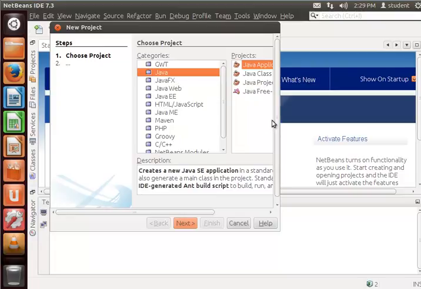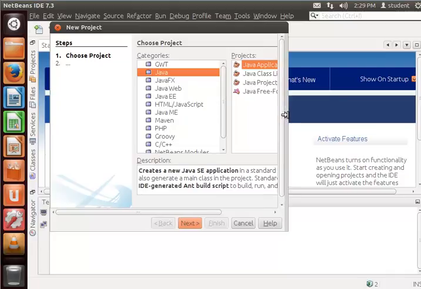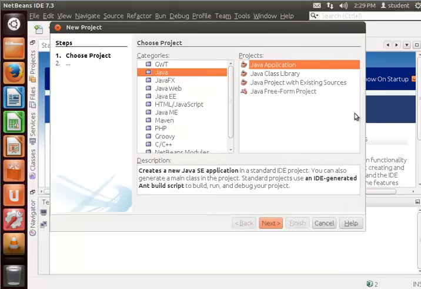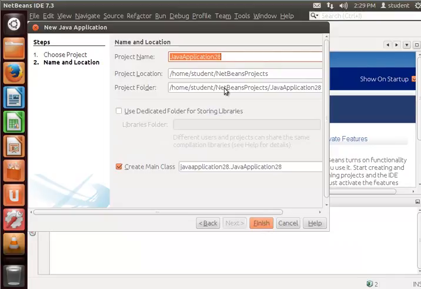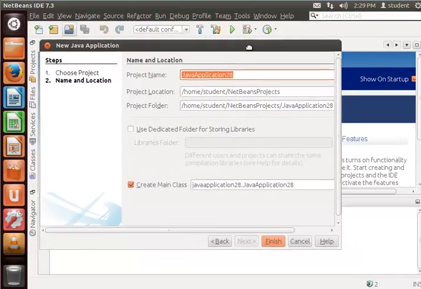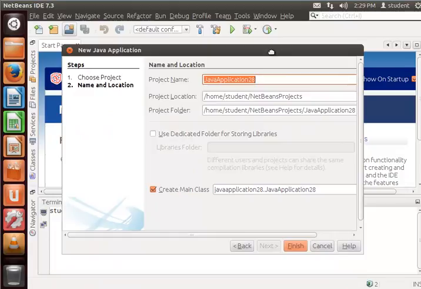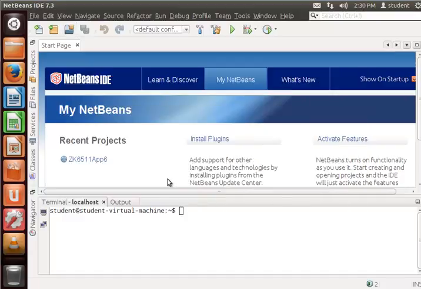Come in here, Java Application, right? This doesn't get my cursor to behave. All right, there we go. That's selected. Click Next. Then come in here and call it Very Basic Array List, just like I have it. Now I already have it, so I'm not going to say OK to it, but I cancel it. But you're going to say Finish instead, okay?